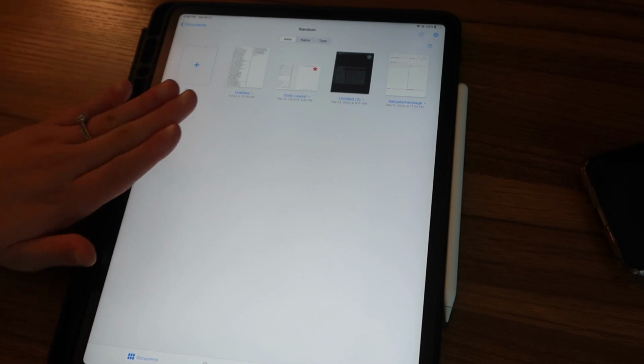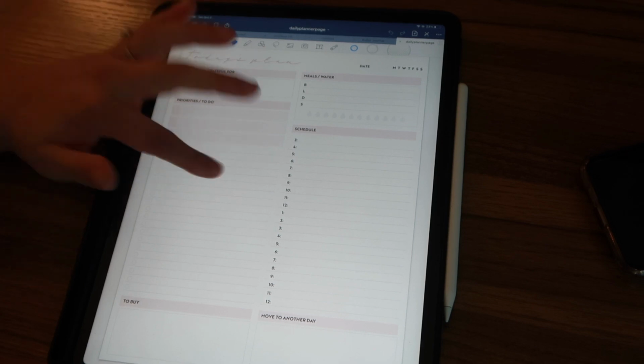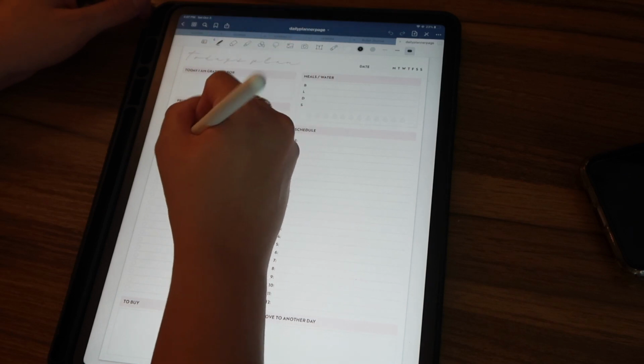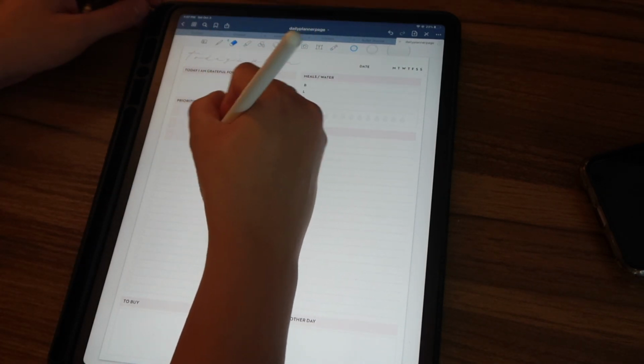So first let's start with random. This is truly the most random folder. This is a daily planner page that I downloaded off of Etsy. So if I want to use this, I have access to it and I can use it as pages for whatever I want to. I also love that I can scroll and zoom in and everything with my fingers. And then if I want to write, I just write with my pencil. So like if I wanted to fill this out, I would fill this out.